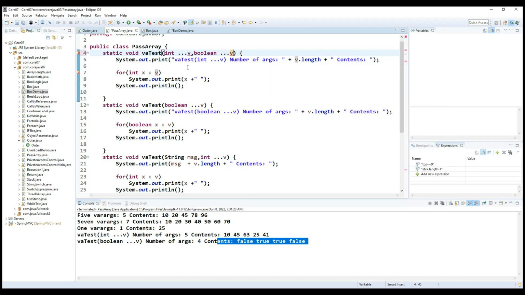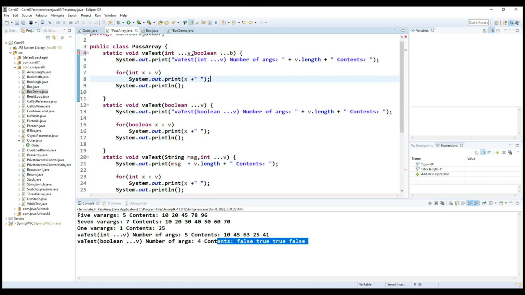But what we discussed just now, basically Vararg is the last parameter. It should have only one such parameter. In a method we can define only one Vararg parameter.